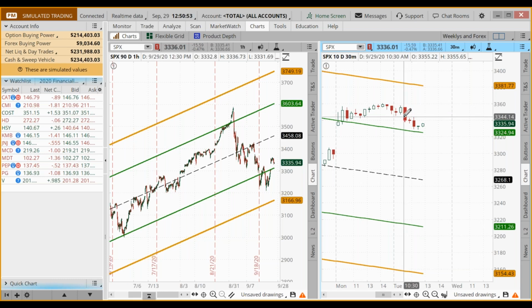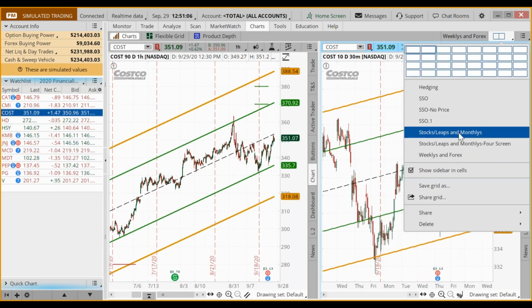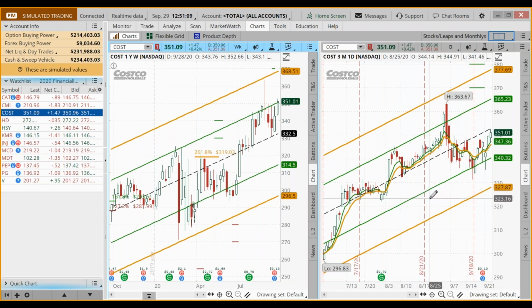There's a major move to the downside on the SPX, but just a tiny one. Is Costco setting itself up for a bull put? Let's take a peek. Let me go back here to this guy. Well, there was a low, and it came up here, and it made a higher low, and it just made a measured move. Yes, it is. It's getting pretty dicey up here, but it does have some room to run.